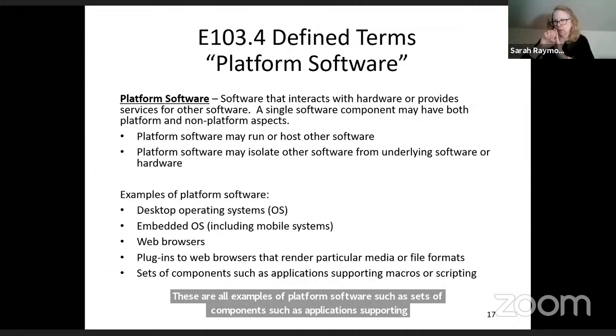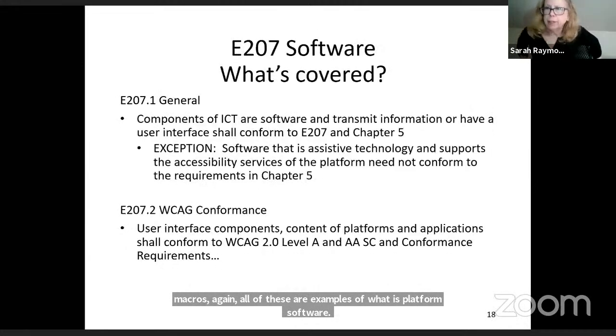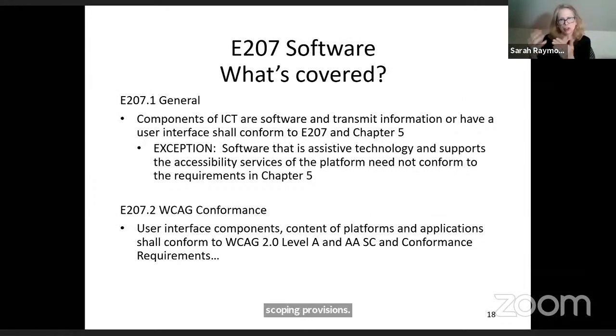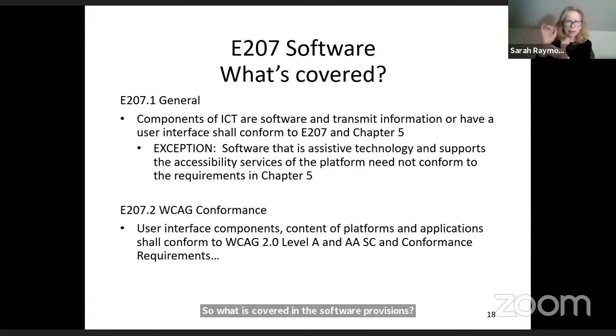Now, having gone through the definitions for software, we move on to slide 18 and we are into the scoping provisions. E207 software. So what is covered in the software provisions? Where components of ICT are software and transmit information or have a user interface, they shall conform to E207 and Chapter 5.